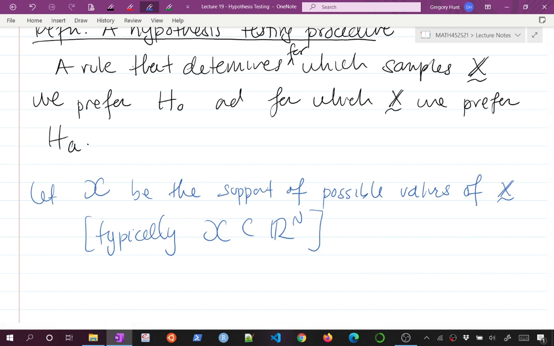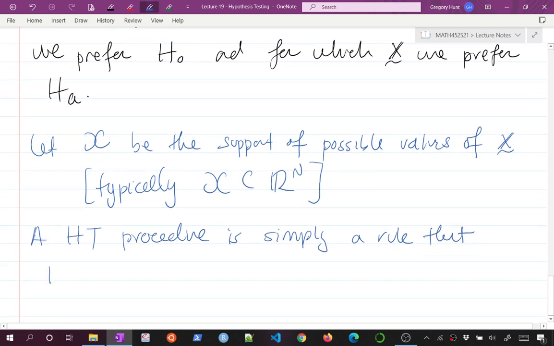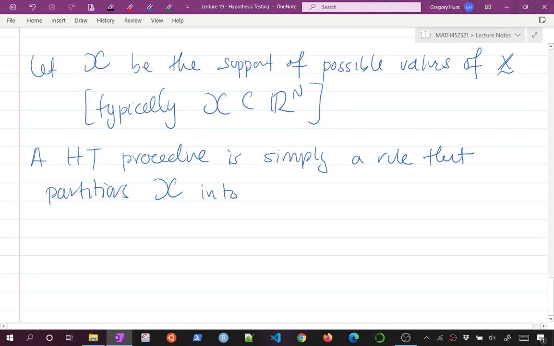In this case, a hypothesis testing procedure, I'm going to denote hypothesis testing with HT procedure, is simply a rule that partitions or divides this space into two sets.